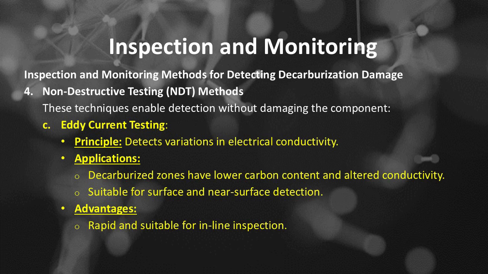Number C, eddy current testing. The principle of eddy current testing is to detect variations in electrical conductivity. Applications: decarburized zones have lower carbon content and altered conductivity, so it is suitable for surface and near-surface detection. Advantages of eddy current testing: it is rapid and suitable for inline inspection.